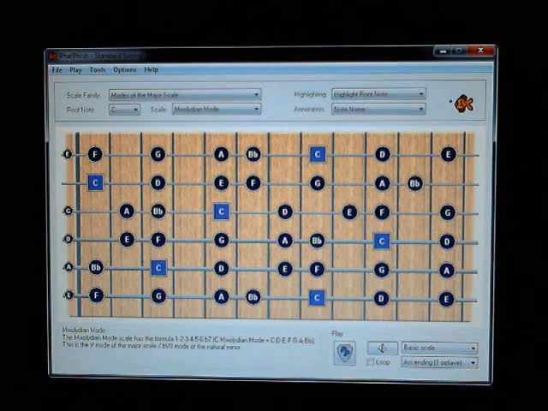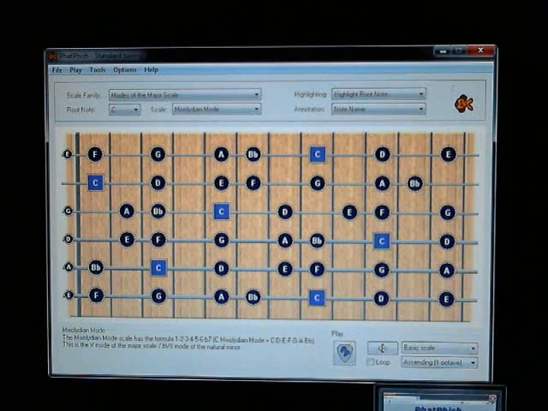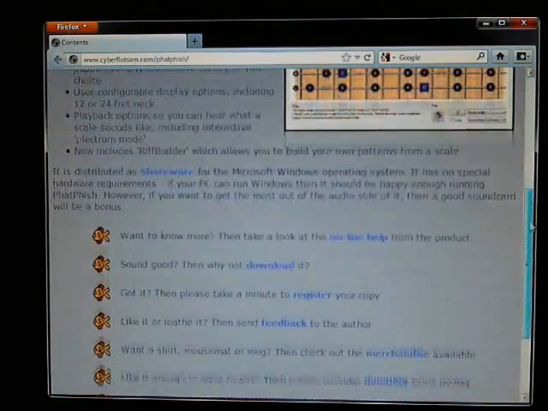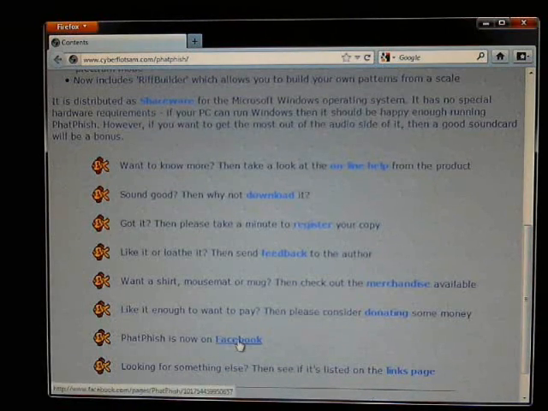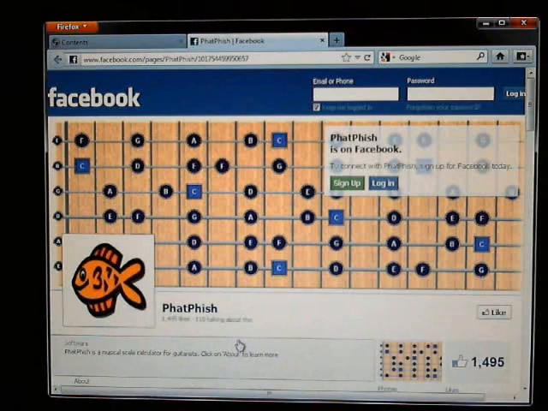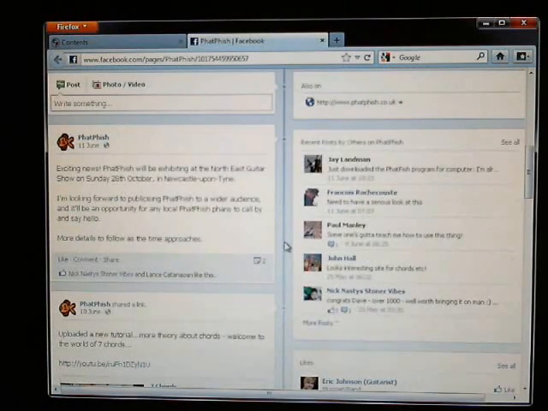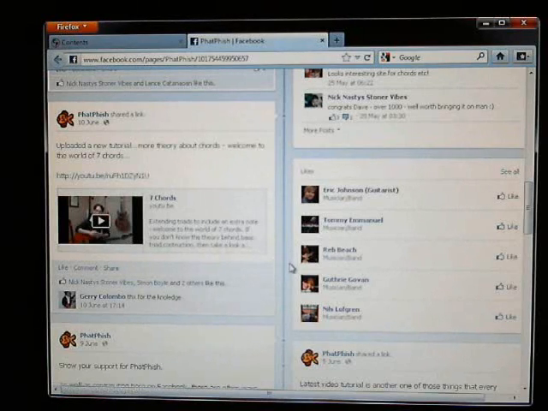Okay, there's a few other ways you can get involved with PhatPhish and so on. Show you those now. There's a few websites I'm going to talk about, but I'll put all the relevant links in the information box on YouTube section. First off, there's a Facebook page. Get to that if you go to the PhatPhish homepage. In here, there's a link to PhatPhish on Facebook. Not currently logged in, but it doesn't matter because the content is open for all. And on here you can see various bits of chatter, comments coming in from other PhatPhish users. I'll try and post something reasonably regularly, once or twice a week. Various new bits of news about the product, tutorial videos, and so on.